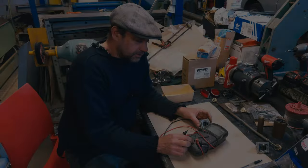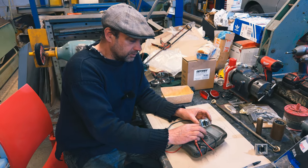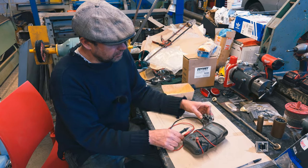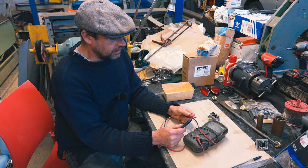Let's use the continuity tester to show in practice what we've just seen in my drawing. So we were looking at that one being our power in. So yeah, continuity test. Look, it tells us that when you connect it together, we get a buzzer.